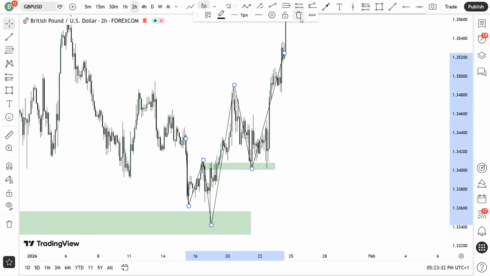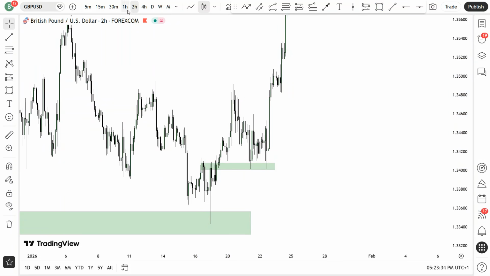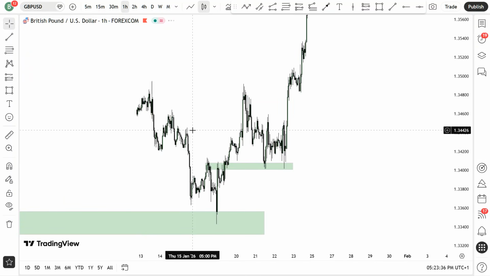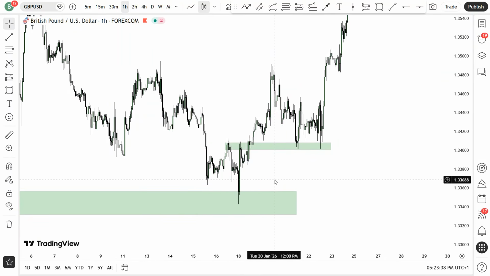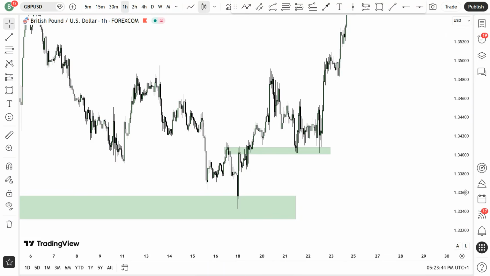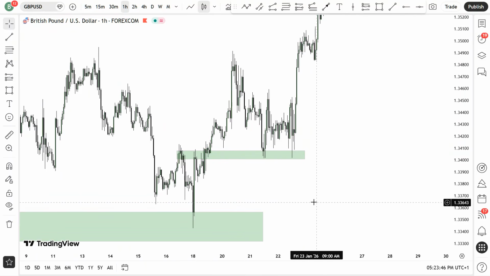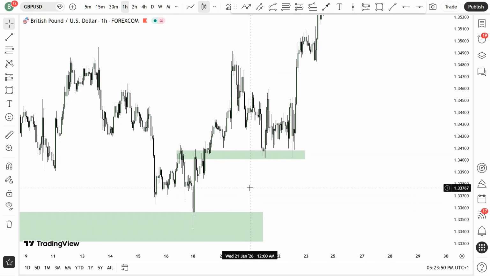Let me delete this guy. You see the neckline that price mitigated. Let me scale down to the 1 hour time frame for a clearer view, right? So this is a clearer view. Forget all this noise. This is the neckline that price came and mitigated. See the engineered liquidity here, right? So this structure, this W pattern structure that I first showed you guys before explaining these things, is actually consistent, you will see it every time in the market.